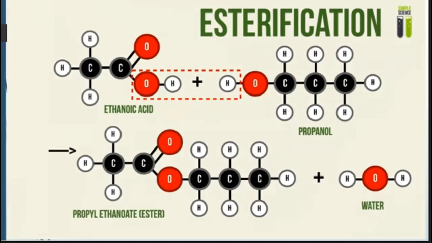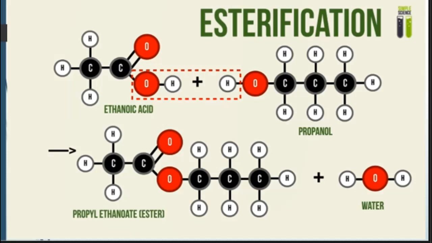In other words, the production of esters. Okay, and this is basically when a carboxylic acid reacts with an alcohol. So the product of this reaction is an ester that basically has attributes from both the ethanoic acid and the alcohol. So this type of ester gets the carbon chains from both the ethanoic acid and the alcohol, whereby this name is propyl ethanoate. Why propyl? Propyl comes from the number of carbons from the alcohol side, and ethanoate comes from the number of carbons on the ethanoic acid side.